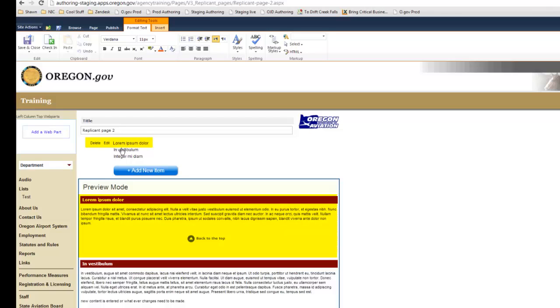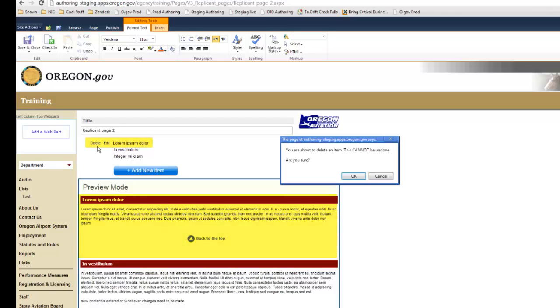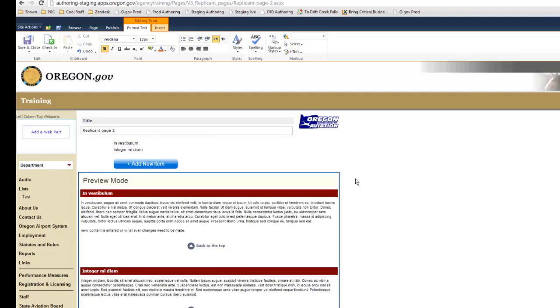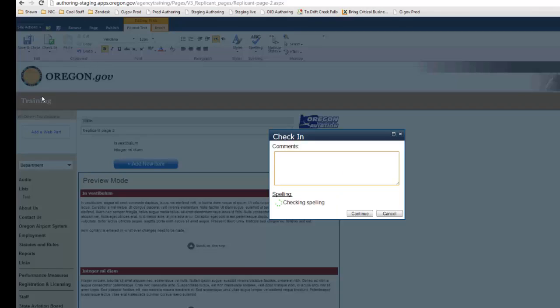If I want to delete the top section, I click delete, and I tell SharePoint that yes, I really mean it, and just that quick, it's gone. There is no undo. There's nothing I can do to get it back other than I can discard my checkout, or, as was just asked, if it's too late and I go ahead and check it in, I can revert to an earlier version, and we will go over that in just a little bit. And so for now, that link and that section are gone. I'm going to check my page in to give me a restore point there.